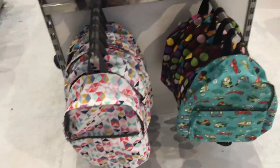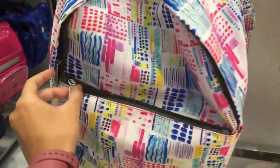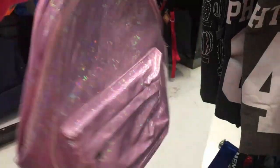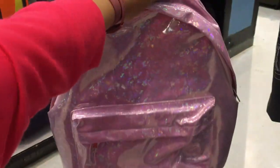Etong mga to, $299 lang sila. And I don't think they're bad. Hindi naman pangit yung tela. Zipper's not that bad. Yeah, I want this. It's kind of hollow, di ba? Medyo hollow siya and I love that effect. And then the price, wait lang. $599. Pero hahanap ako ng iba. Pero I'm definitely up for this one. Maganda siya eh. I love it. Bibilin ko to kapag wala akong nahanap na maganda pa.